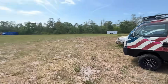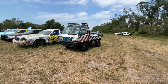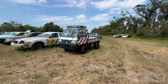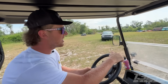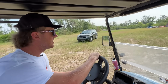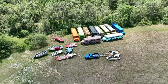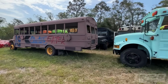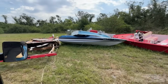So this is our, what are those called? K truck? Yeah, Honda K truck. JH got me that for my birthday. Really? It looks really nice. Yeah. The clutch is blown in it, but. You have buses back here? Yeah, dude. These are our racing buses for the Tour of Destruction. So this is kind of like our Tour of Destruction pile because we do the boat race, the trailer race too. So we got all the buses just chilling. And then these are some boats that'll be in the next boat and trailer race.